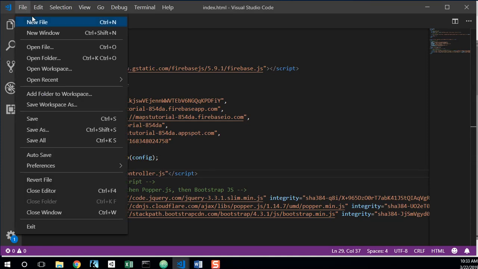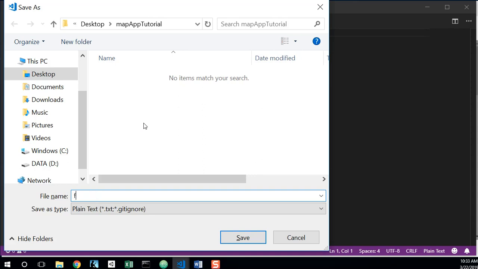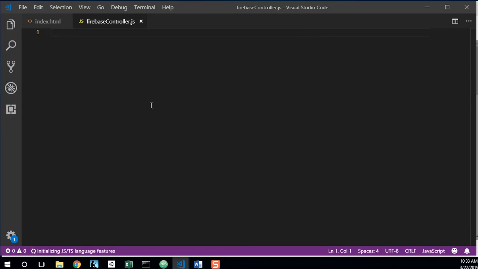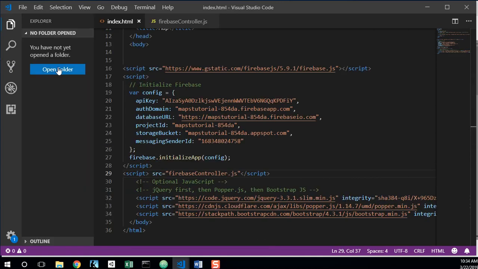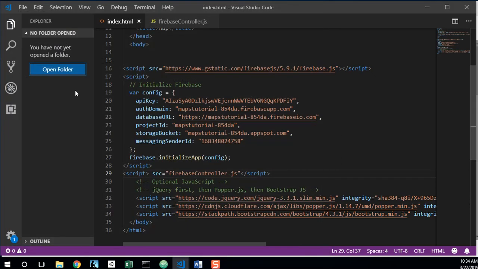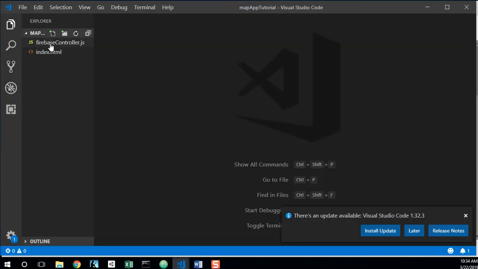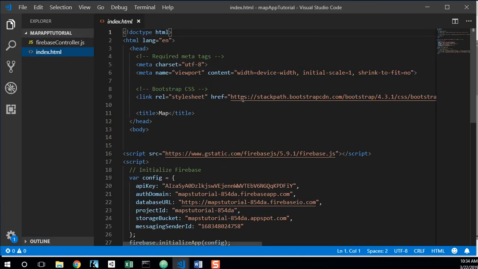So file, new file, let's save it as firebasecontroller.js. There we go. All right, so we have that link at least, and I'm going to open up this Explorer and just open up the folder here so I can see the things available to me in this folder over there on the right. Let's go back to my index.